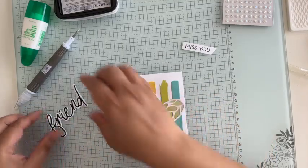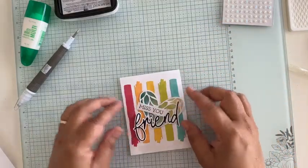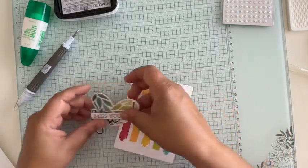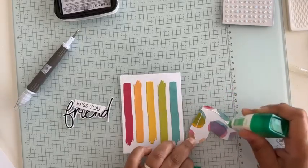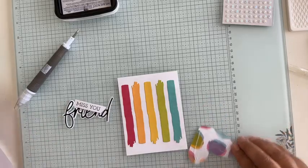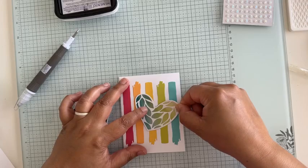Okay, so then we've got all of our die cut pieces and stamped pieces, and that's going to make my rectangle, if that makes sense. Does that make sense? You guys are being very quiet. I have to make this more interactive.